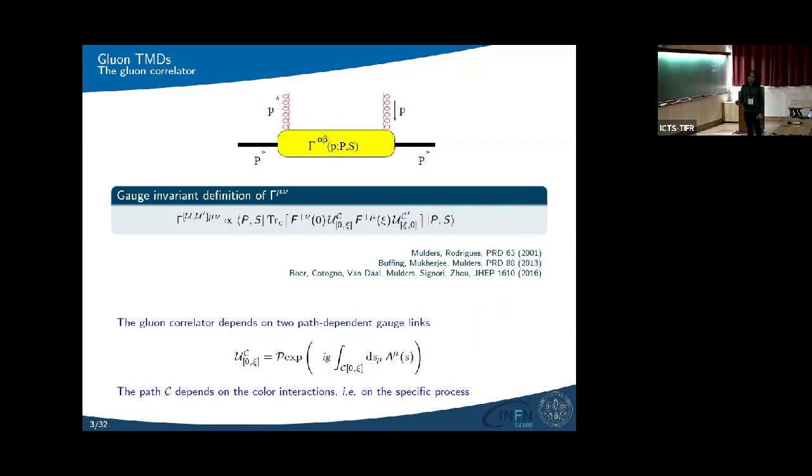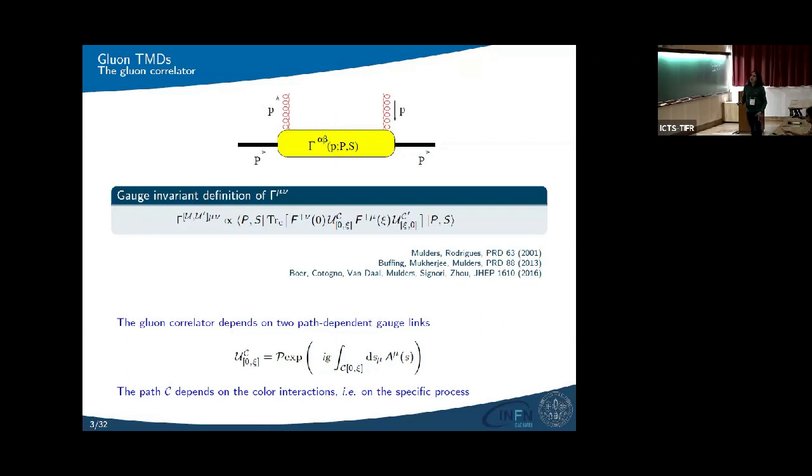Such objects describe the transition from a hadron to a gluon. Capital P is the momentum of the incoming hadron, and small p is the momentum of the gluon, which is reabsorbed, and we get again a proton, or a hadron in general, in the final state. This object has a very precise definition in terms of QCD operators. It is given by the Fourier transform of a hadronic bilinear matrix element, which is given here.